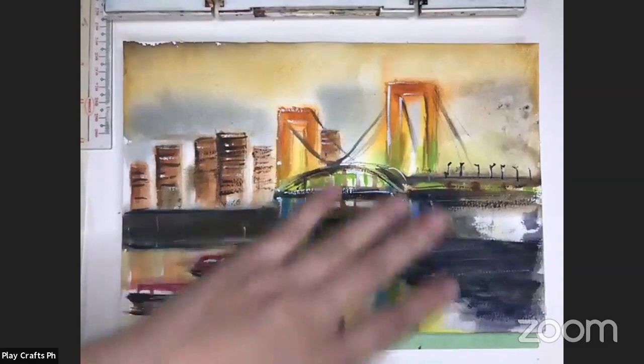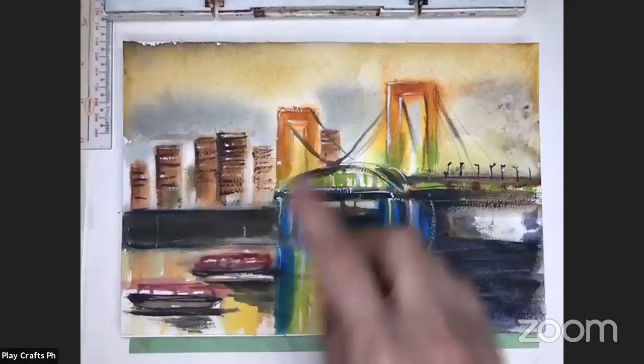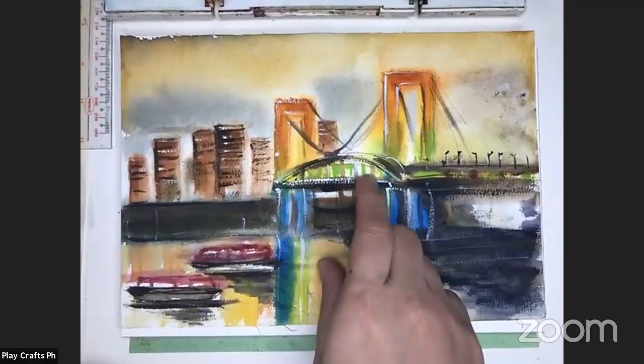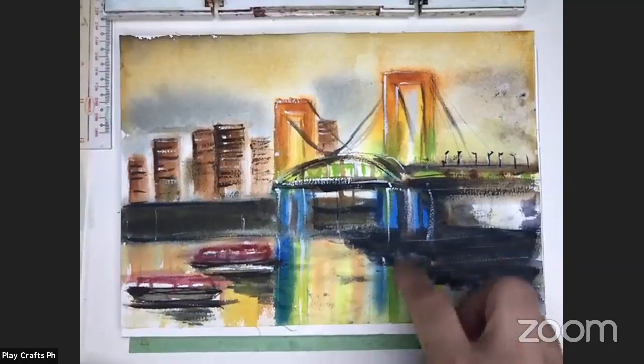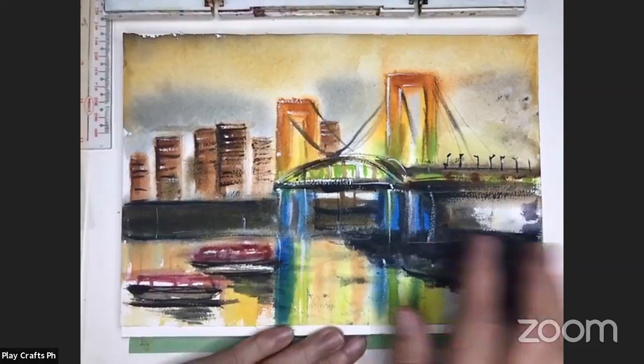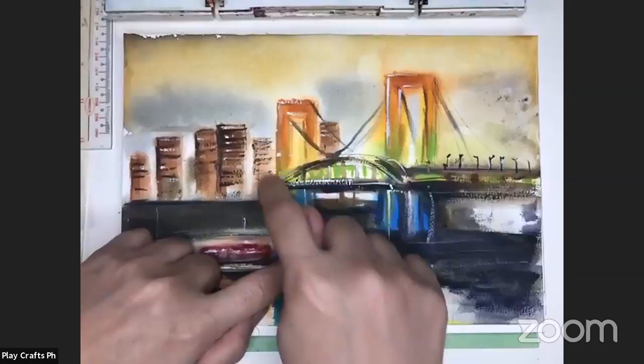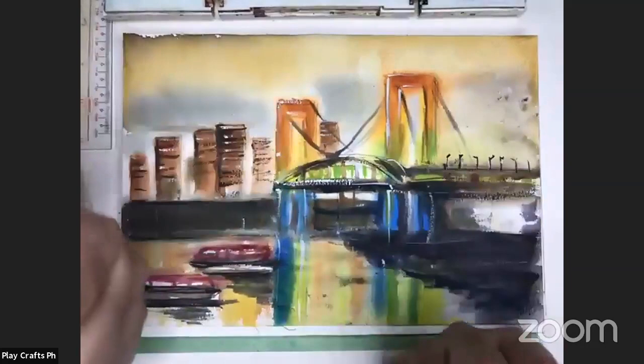In this particular session, I wanted to focus on using bright colors, as I always do: a bright orange, a bright yellow, and if you can see, the bright yellow green and the bright blue. Also, you will be having reflections on this still water. This is the shadow of the bridge. This is very far from the reference photo, but I simplified everything. The reference has a bit of perspective, and the bridge is actually going towards there, but I just made it facing us so that it's easier to paint.